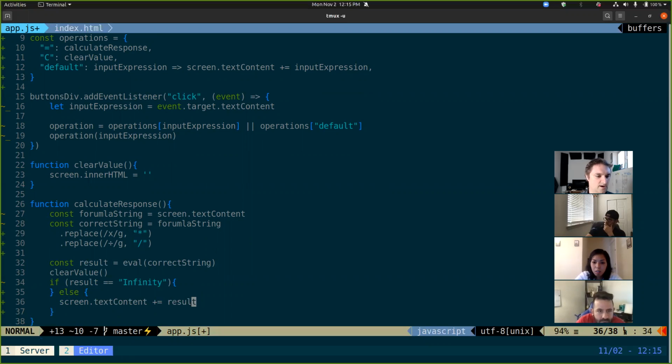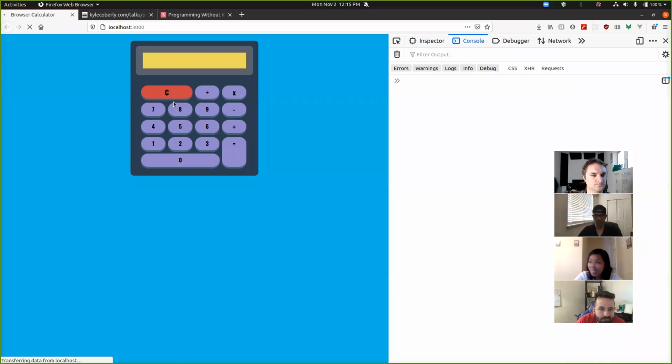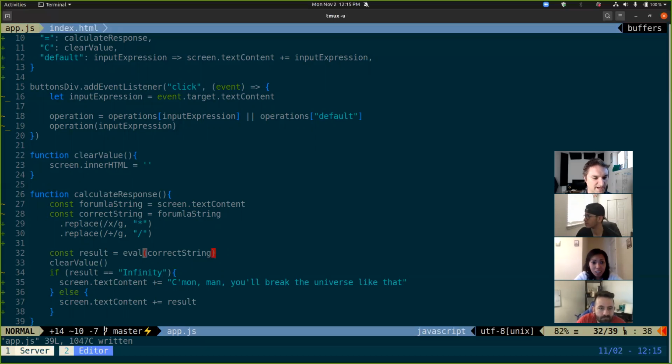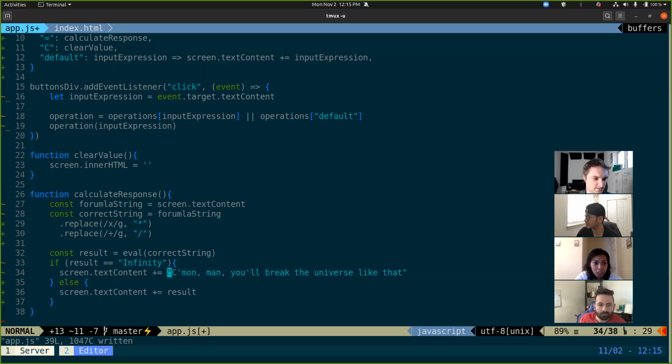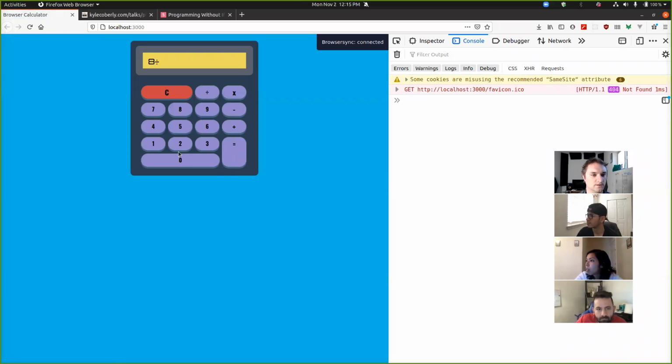So we could do that, or we could give an error message. Oh, we can get rid of the clear value if we just make it an equals instead of a plus equals. Dope. There you go.